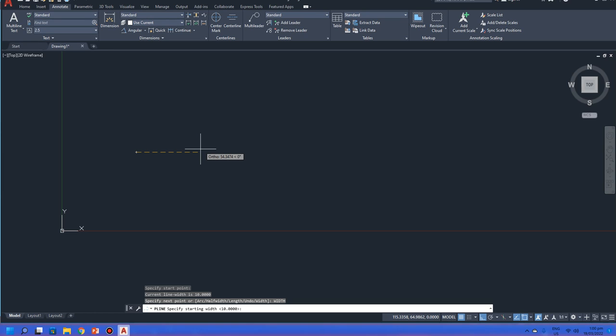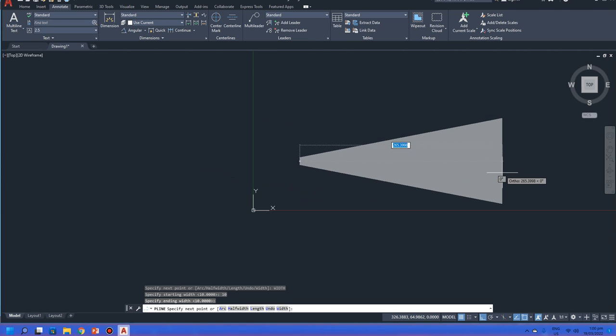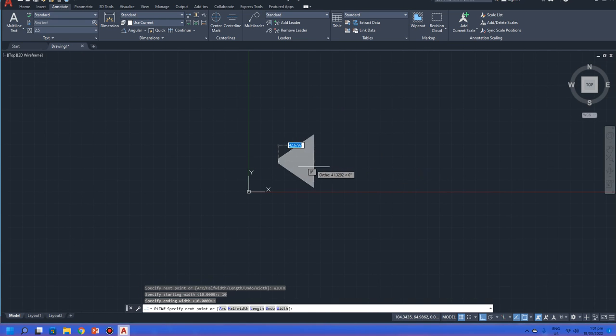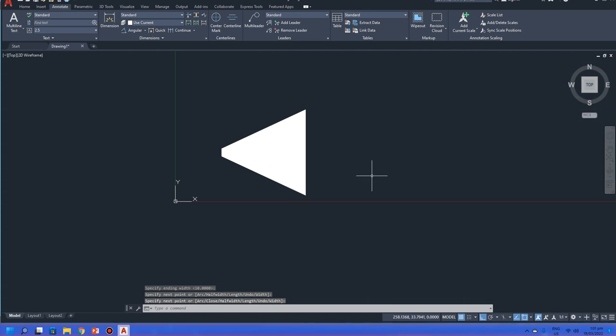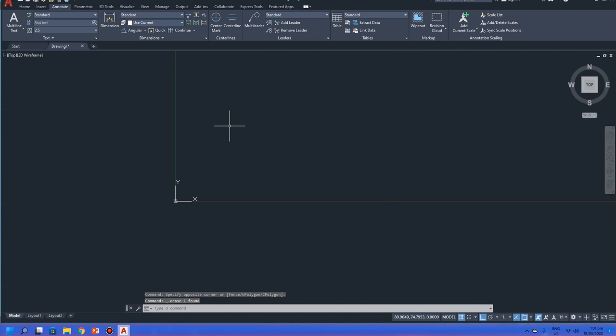It is just the same as half width, but in this method, you can only put an initial value of width, indicating that the width is equal on both sides. So 10. Okay, there. That's how you create a polyline.